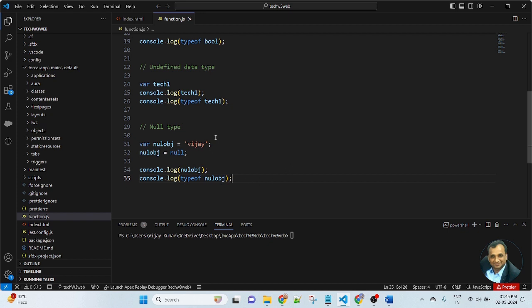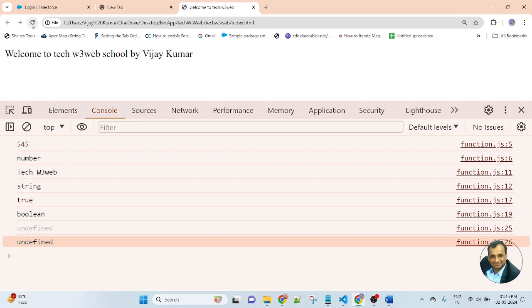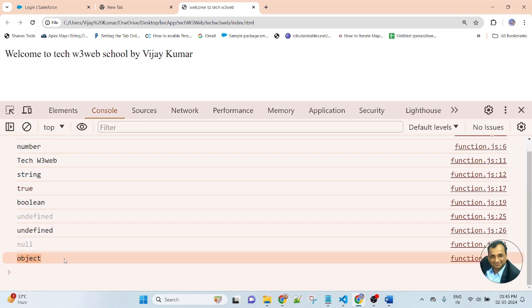So here I am seeing the example of the null type. So for the null data type, what kind of data type will it return? First I declare a variable and assign the value vj. Then I overwrite the value vj with null. Now I am checking the console.log, save and go to the browser and check. You can see it returned the object data type.